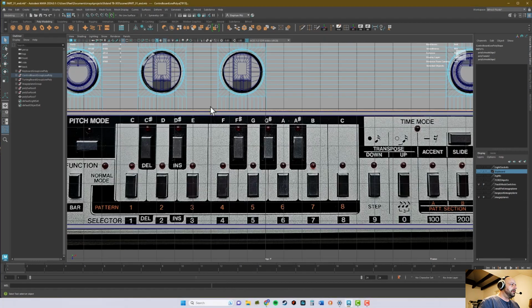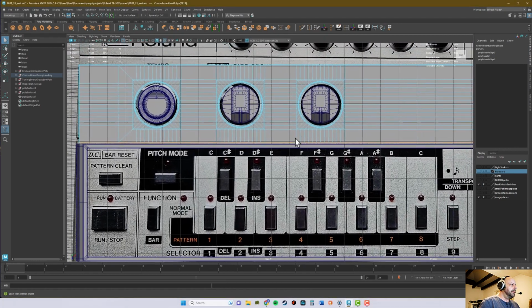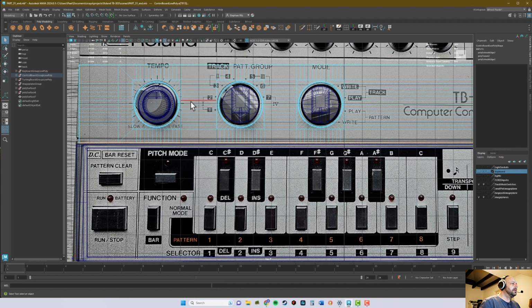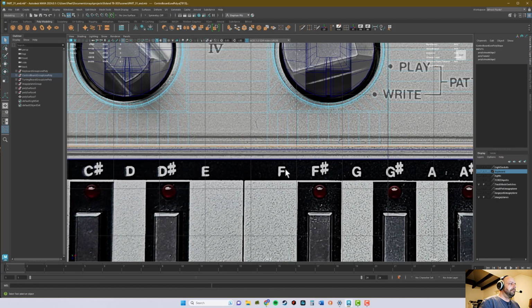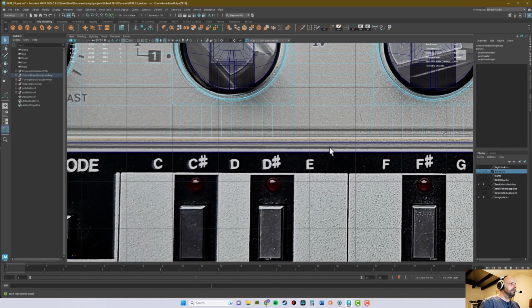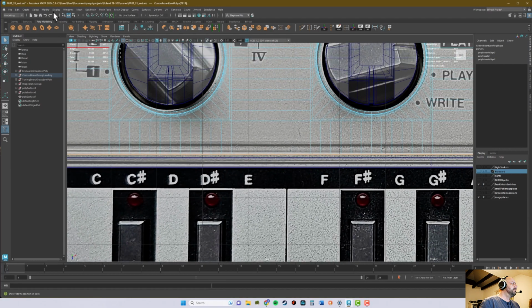So let's go to the top view and then turn on the shading X-ray. Go back to turn that X-ray off again.